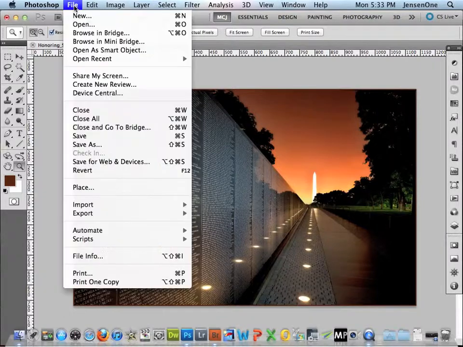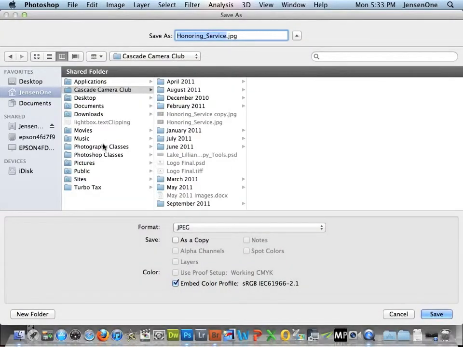We're going to click on File and Save As. And when we do that, we're going to rename our photograph. And we use the normal naming convention, the year first, with an underscore separating the year and the month. Let's say it's January.